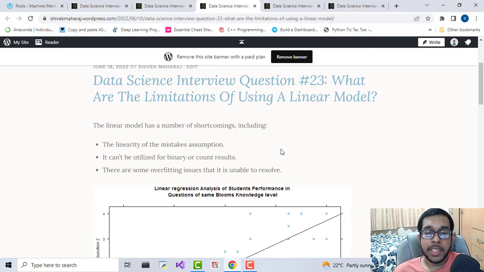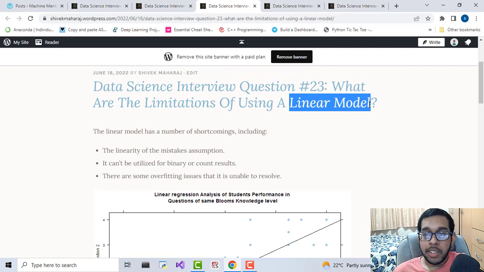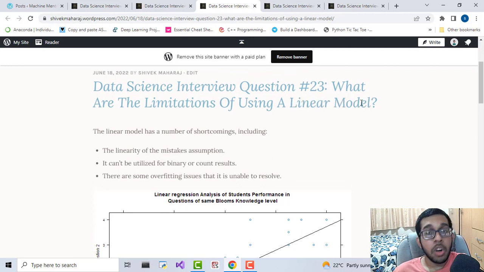Now, in actual sense, guys, a linear model is something like linear regression. And you guys know, right? There are a lot of shortcomings, or I wouldn't really call them flaws, I'd say limitations, that are imposed on you when you are using linear regression. For example, what if you have a classification problem and you cannot use linear regression to go about solving that problem?